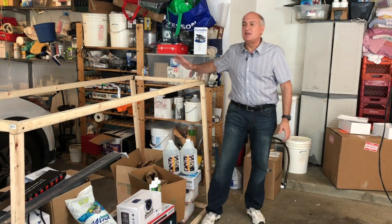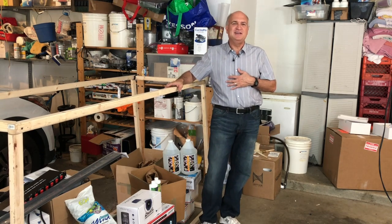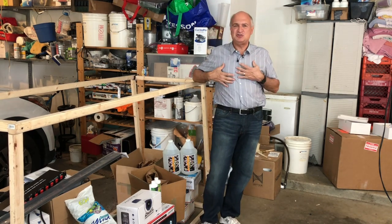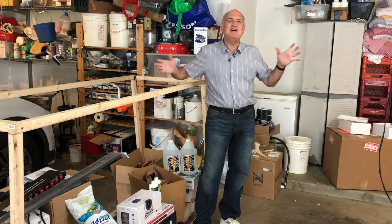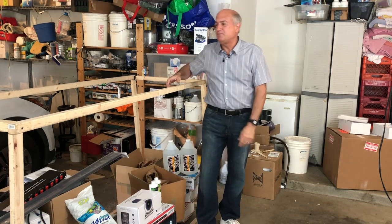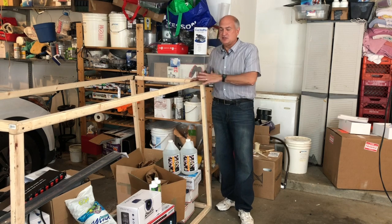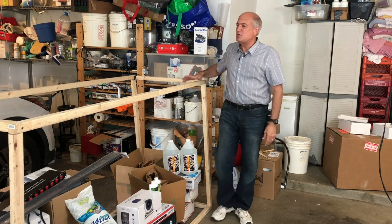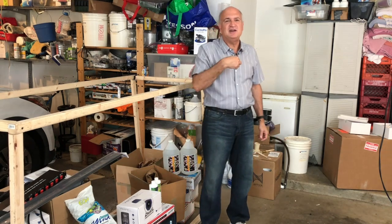And this is basically what the tank looks like — why there's this frame. One of the things I've learned, unfortunately the hard way, is just like when I'm hungry, my eyes are bigger than my stomach. It's the same with a tank. My idea of how big a tank I can fit in the room, through the doors, and how to bring it in — so this frame is built to size. It took me a while, but I did it so I could see if I could bring it into the house.